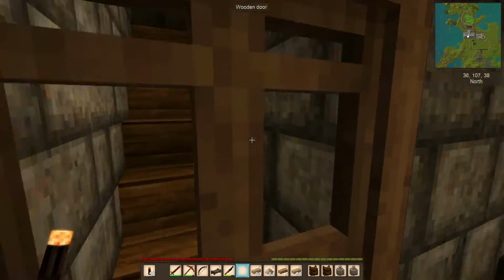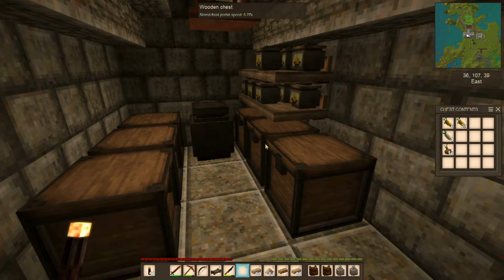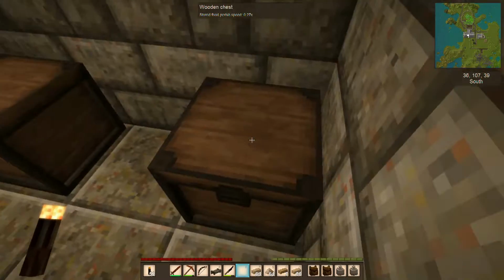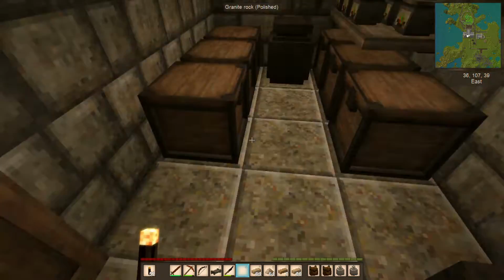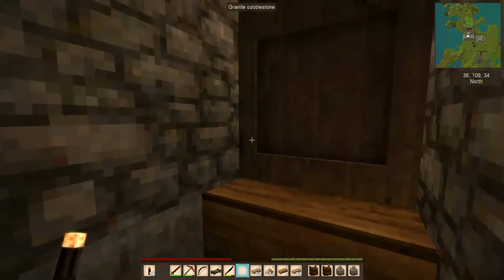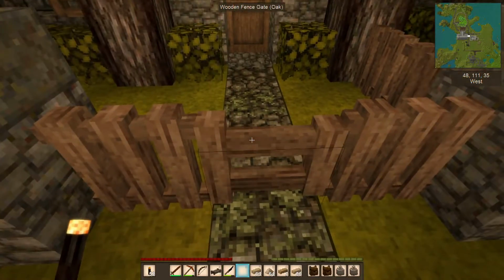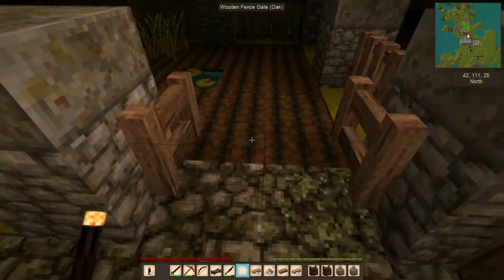Now, I was going to replant the vegetables that I harvested, which, by the way, I still need to make a lot of vegetable stews, so we're going to have more shelves lining the walls down here. But I decided I would just go ahead and bring the seeds down here and store them so that our land could be fallow and replenish its nutrients. So let's go out here and take a look at the vegetable portion of the garden.